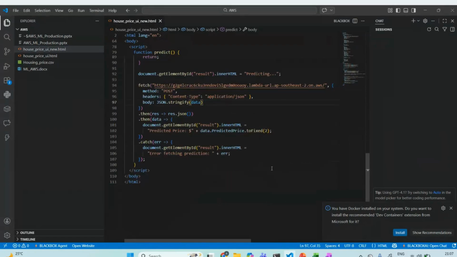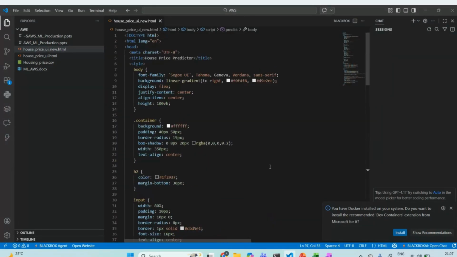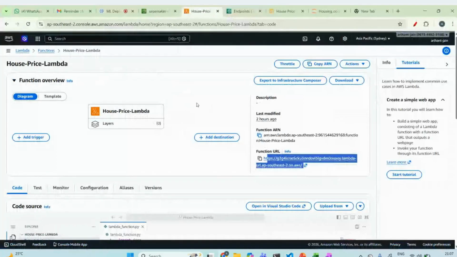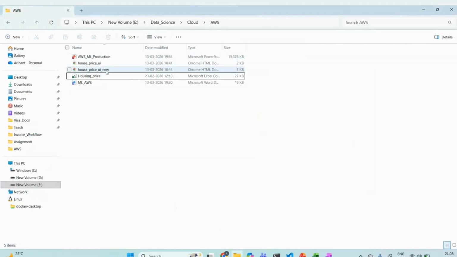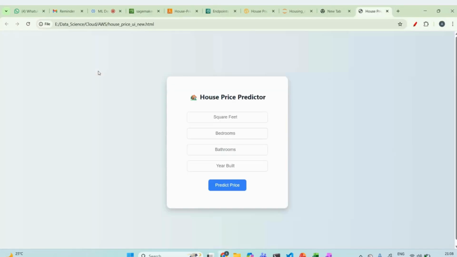So this will create an HTML file for me, or the link or anything, wherever the UI developer is going to deploy that application. Now, what we have done is that file we have saved here. This is the file. So if I'm going to open this file, as of now it is opening in my local system.